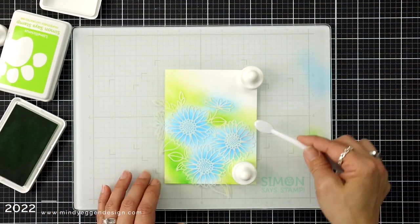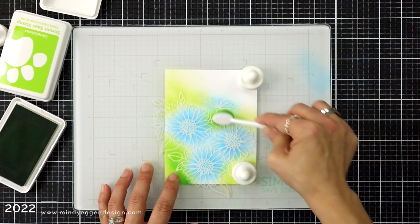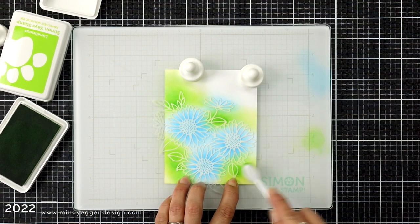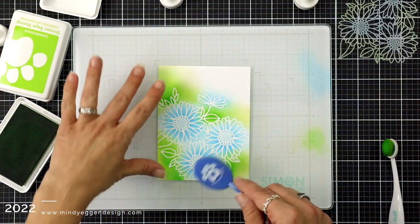Now that Limelicious was just a little bit too yellowish — sorry, I'm really bad with my words lately. So I came in with a darker color, and this I believe is Fairway, so it's more of a grassy green to me. And I added that once again over all of those areas.